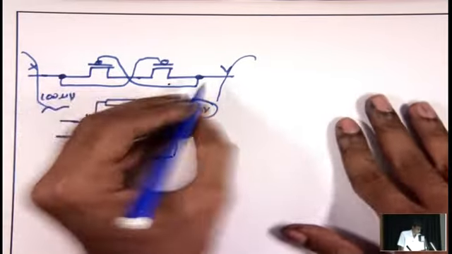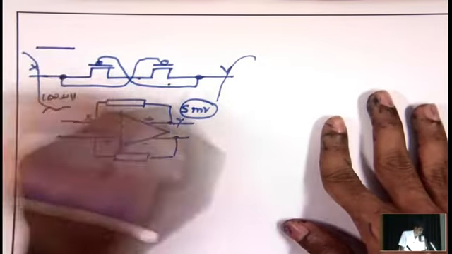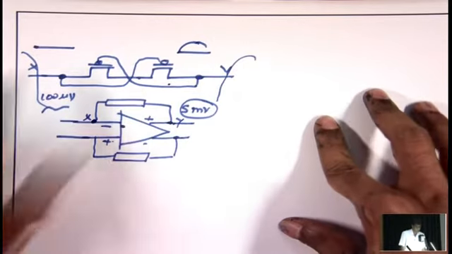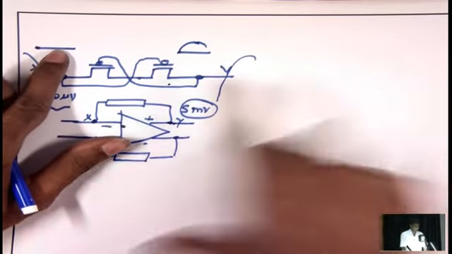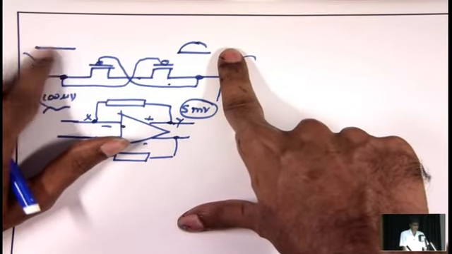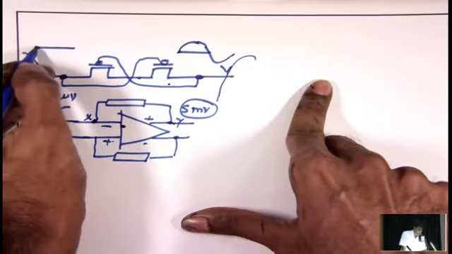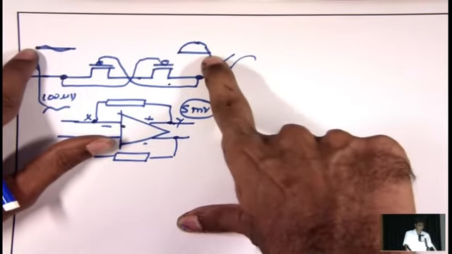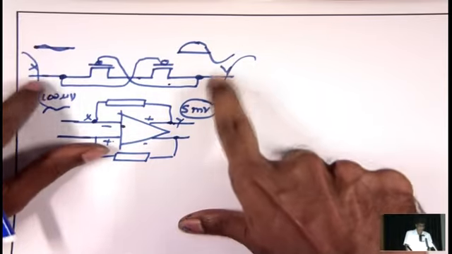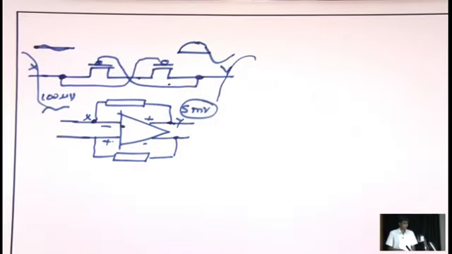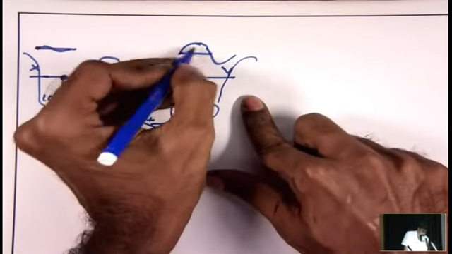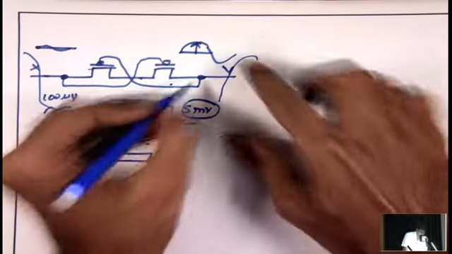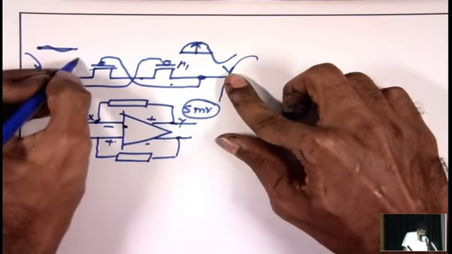Let us see how. If I assume that the voltage over here is constant and the voltage here is increasing, it is having a positive cycle. Suppose the input side is going to be 50 times smaller than the output side. So we can assume that this is fixed. This one is either going up or down depending upon small fluctuations in the input. So the X side is fixed, Y side we are having some swing, and as a result of this small swing, what is the operation status of these PMOS transistors? For the positive cycle, when the output signal Y is going higher, what is the condition of these two devices? Let me call it M1, call it M2.